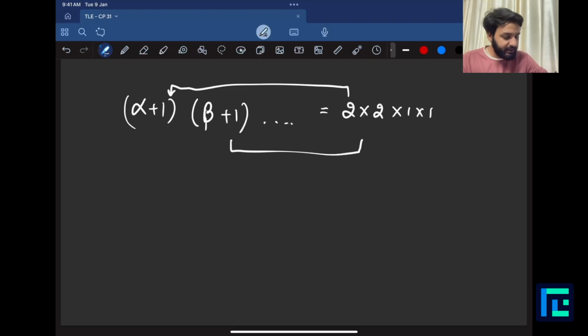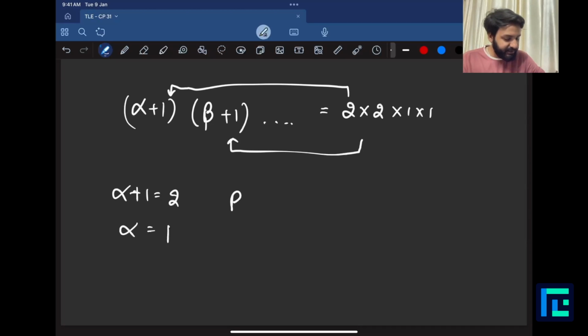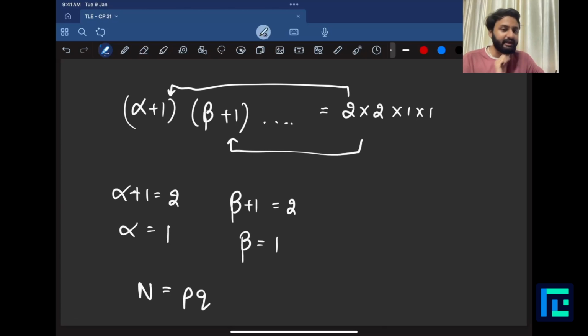Effectively giving me alpha plus 1 equals 2, which means alpha becomes 1. And similarly, beta plus 1 equals 2, which means beta becomes 1. This means all the numbers which are of the form some prime, let's say p, into some other prime, let's call that q. So all the numbers which look like the product of 2 primes are also going to have exactly 4 divisors.